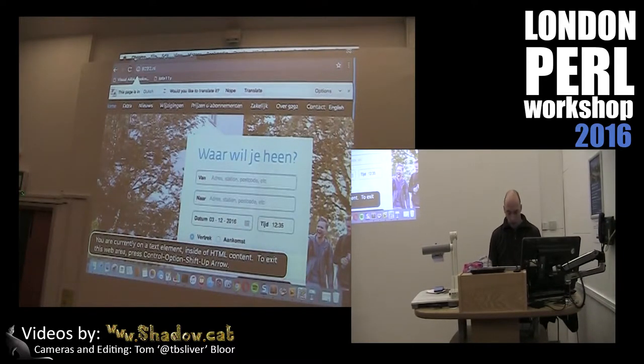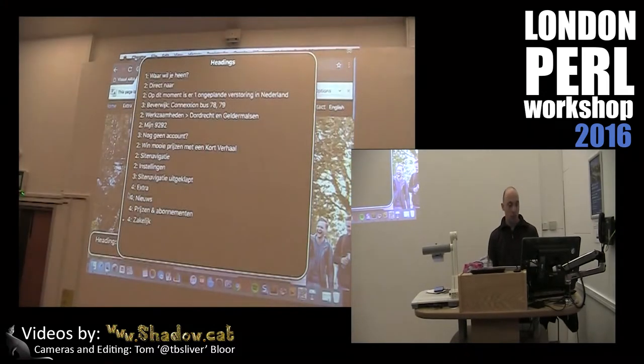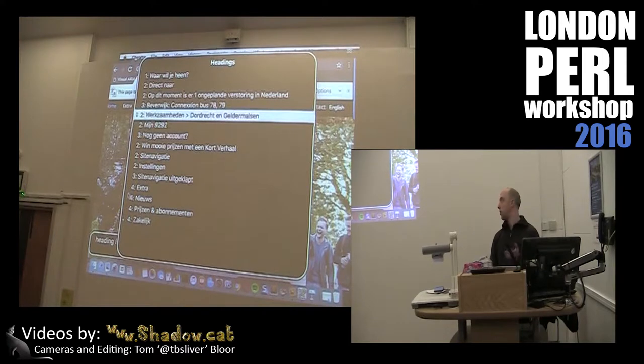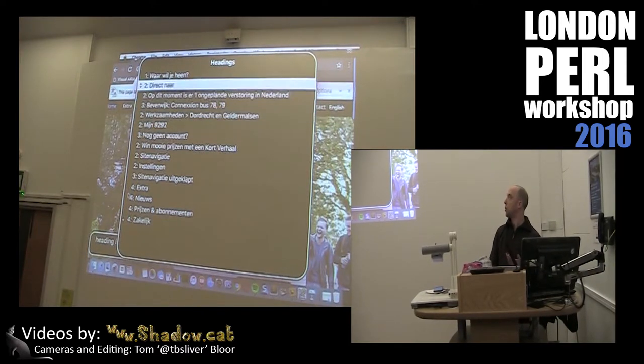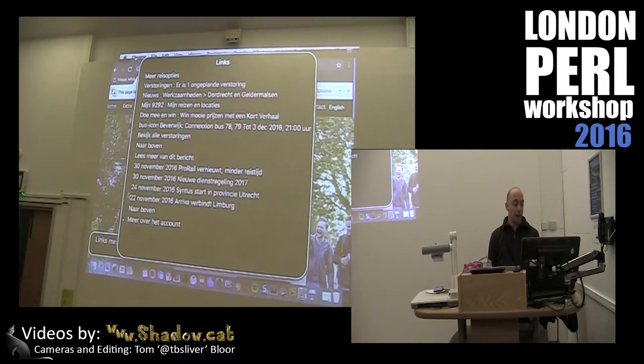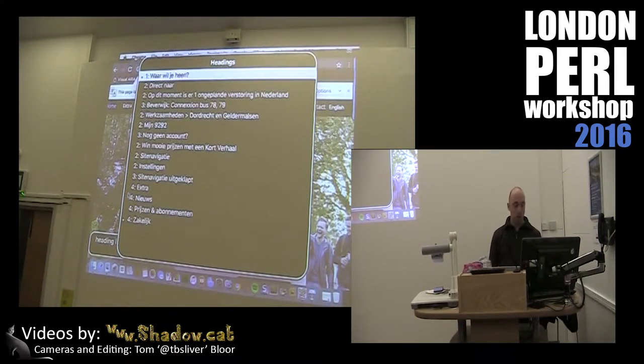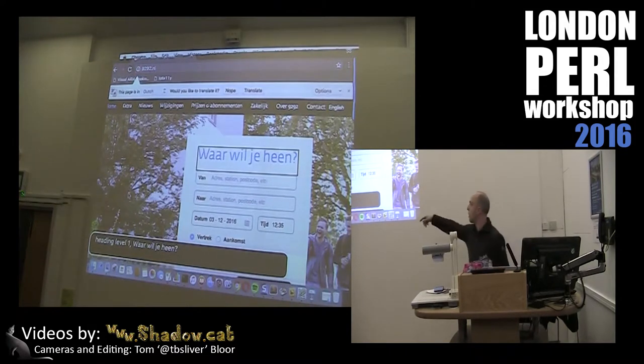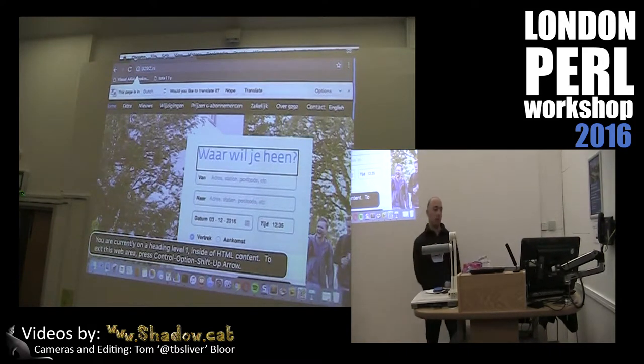So here's a screen reader that basically is going to read out whatever it can find on that site. What it does though, you can have this nice little heading menu and it gives you all the headings on the page. So this is why it's important to have decent semantic HTML, because it shows you all these semantic elements, form controls, links, and you can quickly navigate to it. So if you say, where do you want to go? I end up there, I'm right where I want to be.